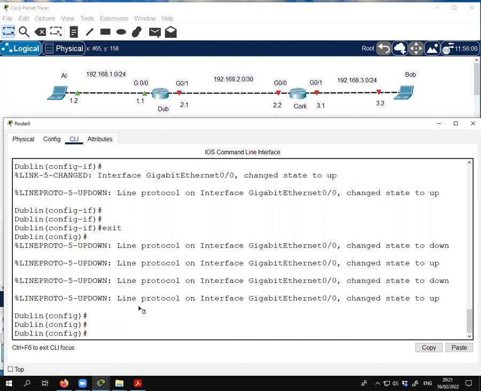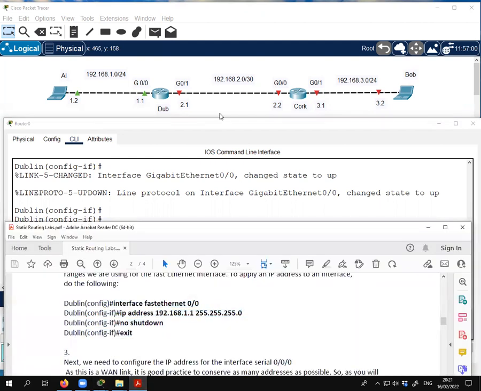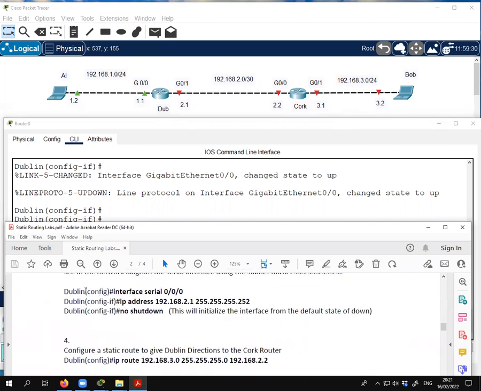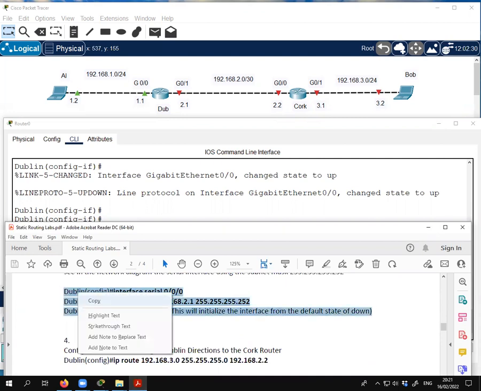So the next thing I need to do is configure this link here, gig 0/1. Now Dublin has an interface serial 0/0/0, but the actual link is gig 0/1.